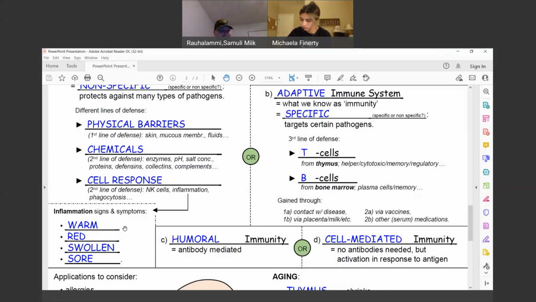The 5th one that I don't have listed there, that I'm definitely going to change next year when I do this again, is loss of function. So if you have an inflammation, say on your leg, for example on your toes, you probably are going to want to avoid stepping on that. It's going to hurt.